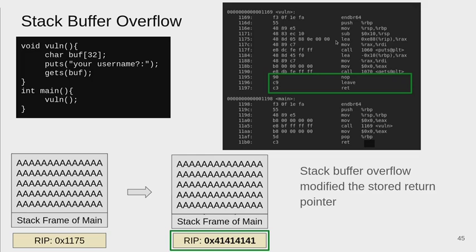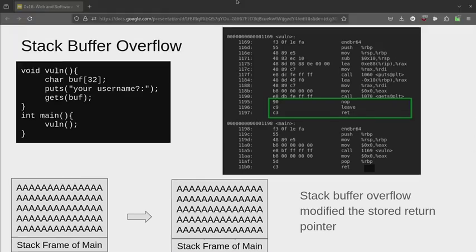0x4141414141, and the return instruction pointer pointing back to the code region with all 4 ones, which would result in a violation. Allowing the attacker to hijack the control flow to an arbitrary location somewhere in the program. Right? If the attacker knows where they want to go, either back to the original code or somewhere else, this would allow the attacker to hijack the actual control flow, because the attacker has overwritten the return address that was stored on the stack.